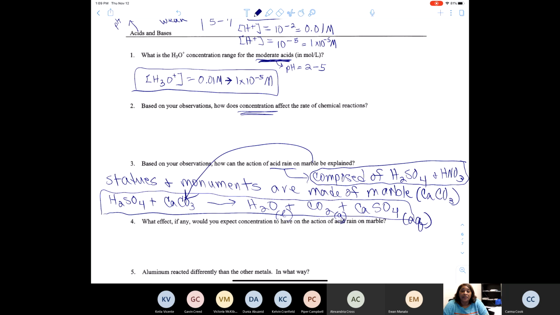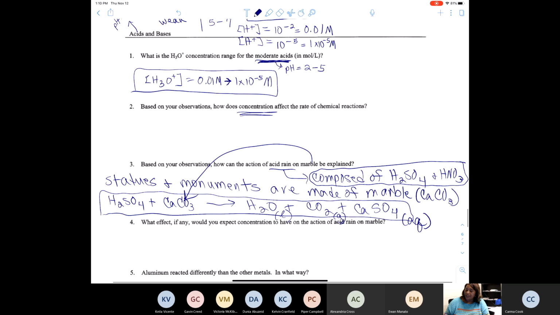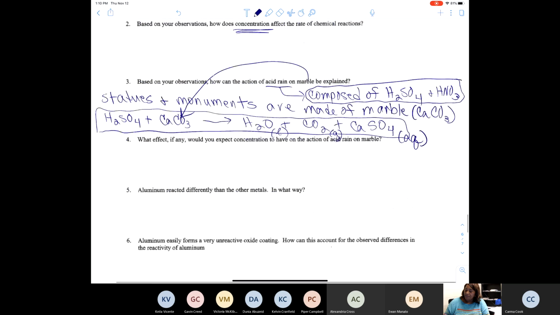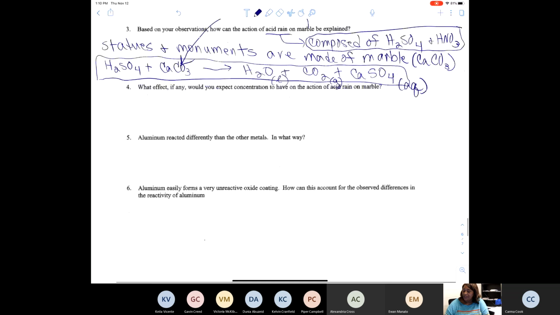And also a lot of the rivers and lakes on the east coast, especially in New England, contain lots of granite in their riverbeds instead of limestone or marble. And therefore, it's a greater threat to the aquatic life in those bodies of water because you don't have the limestone to neutralize the acid rain. And therefore, the acid rain can really affect the pH of rivers and lakes on the East Coast, more so than the West Coast. So acid rain is an issue, not only for changing the pH values of lakes and rivers, but also in breaking down marble statues.